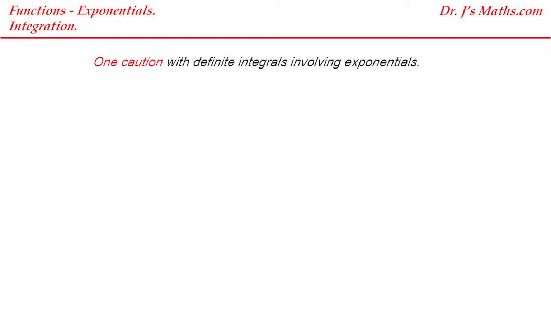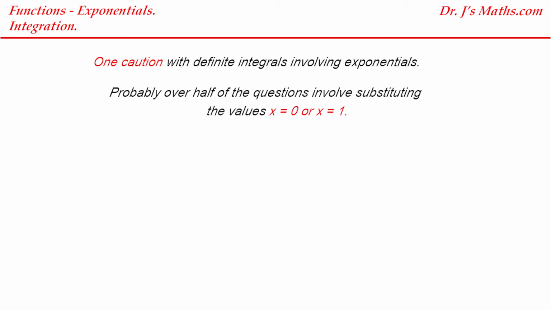One caution with definite integrals involving exponentials should be given. Probably over half of the questions involve substituting the values x equals 0 and x equals 1. And these sorts of questions trick students all the time. So you must always remember that e to the 0 is 1, and of course e to the 1 is e.